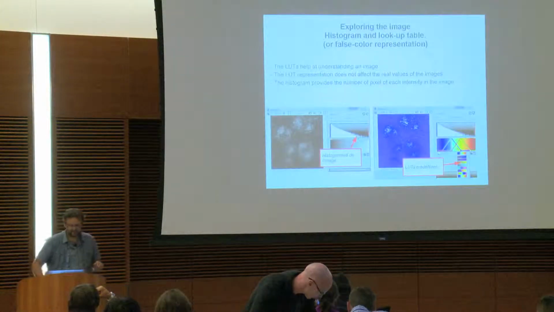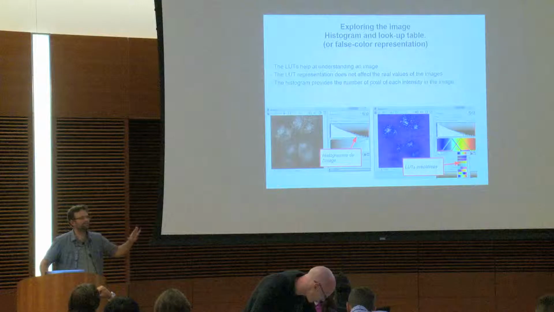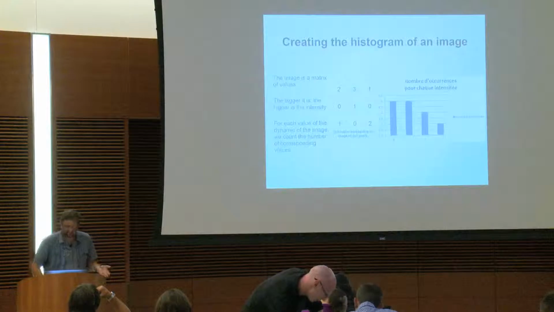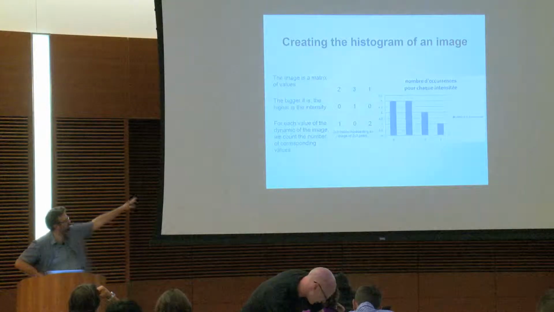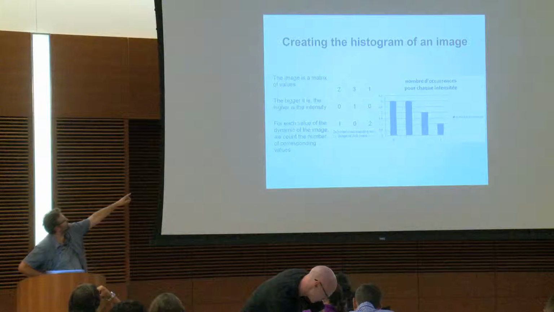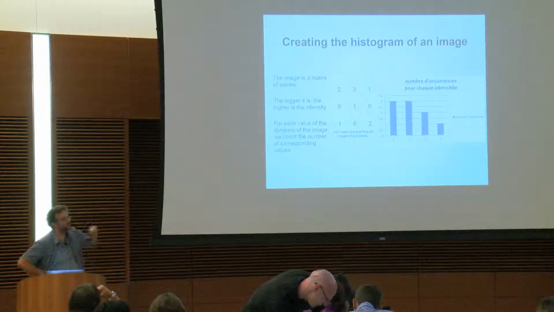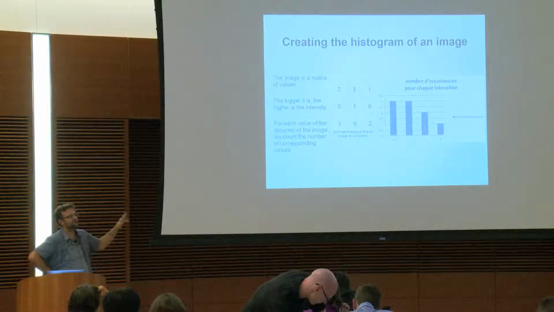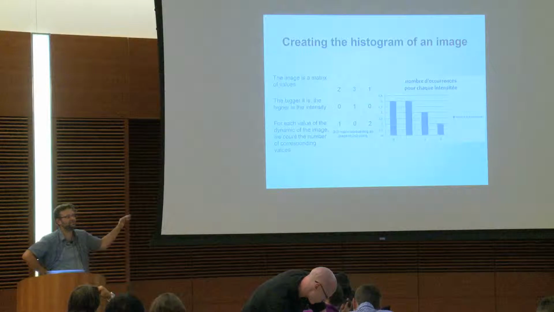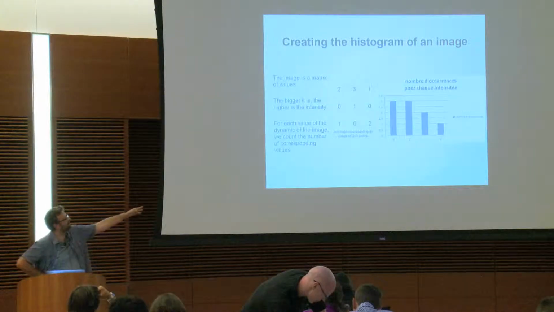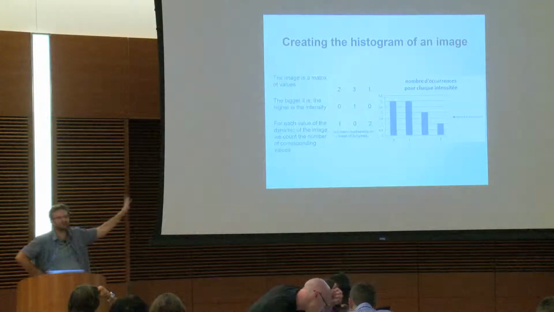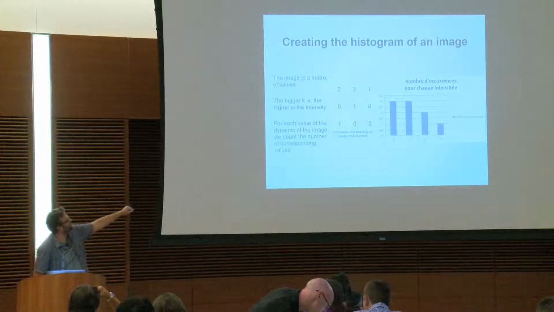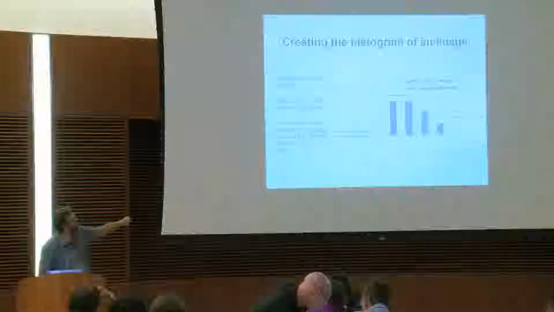Okay, I just want to make a point about the histogram, because usually people don't know how we build it. Here we have an image that is 3 pixels by 3 pixels with the values 2, 3, 1, 0, 1, 0, 1, 0, 2. To build the corresponding histogram, we just count the number of pixels of each specific intensity from 0 to the maximum intensity, that is 3, meaning that here our image's dynamic is 4. So if I count the number of pixels of 0, we have 3 pixels.